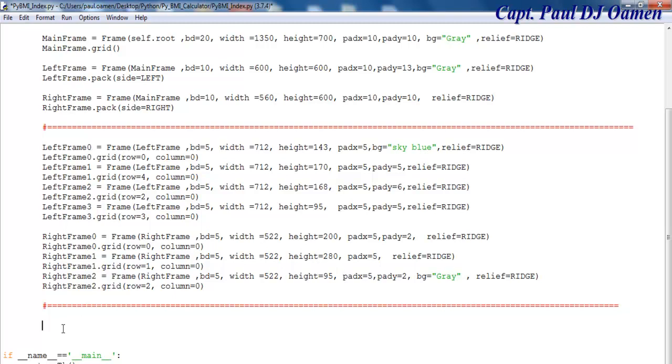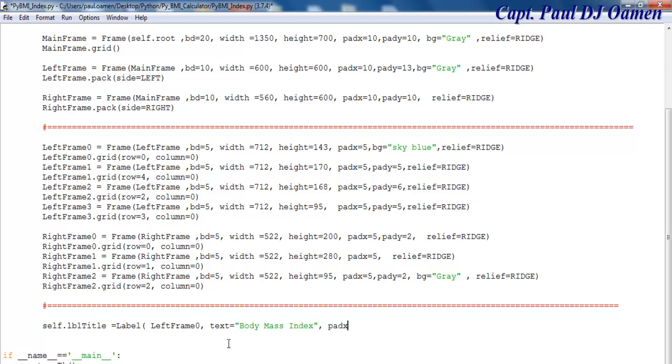So let's say self.lbl_title equals Label, and this label will be right inside frame 0 there. And I'm just going to say comma, and this label, we have text as BMI Index, and that's my title. There we go, comma.